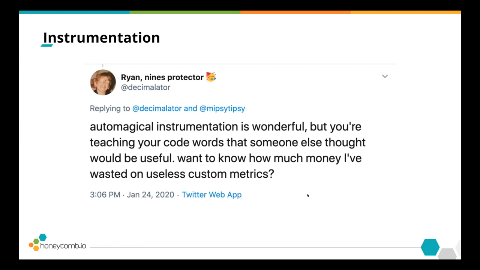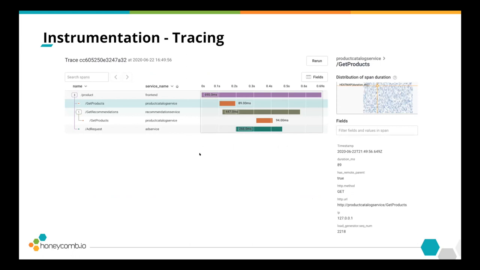Let's talk about the kind of data you can get when you start doing custom instrumentation or even auto instrumentation. Honeycomb is actually an event-based system — we collect events that can be arbitrarily wide, so you can add as many fields as you like to an event, and we allow you to query or aggregate on any fields regardless of cardinality. If those events contain certain information, we can string them together as spans in a trace. This talk is focused specifically on tracing and using the OpenTelemetry Collector to enhance how you do tracing in your application.